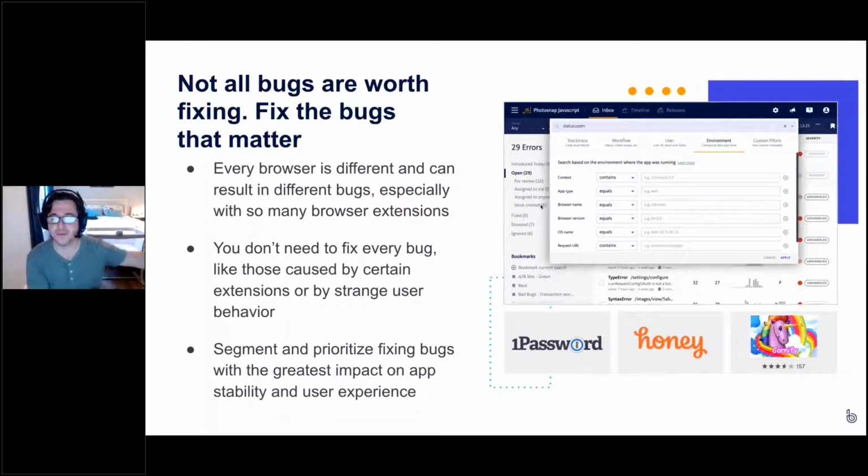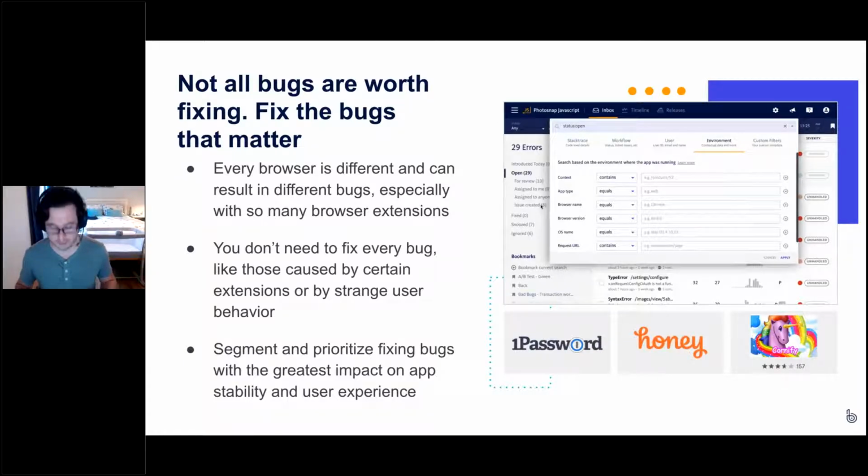Once you know your stability score, then you have to figure out which bugs in the list matter the most. And in JavaScript land, that is a bit of the Wild West. You've got code that's executing in old JavaScript that someone's left in their browser and hasn't refreshed yet for a month. You've got Chrome extensions and Firefox extensions that are polluting the DOM and messing with your JavaScript. And in reality, you need a product like that will help you figure out which bugs actually matter.